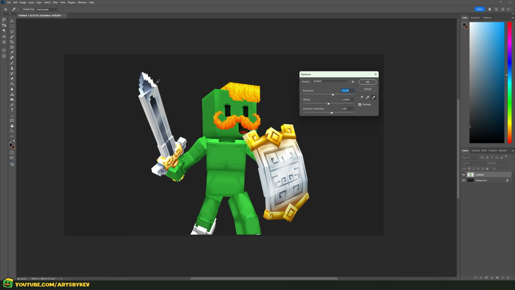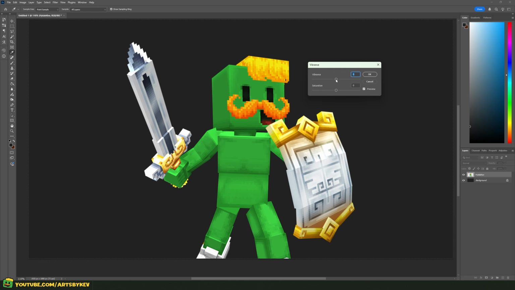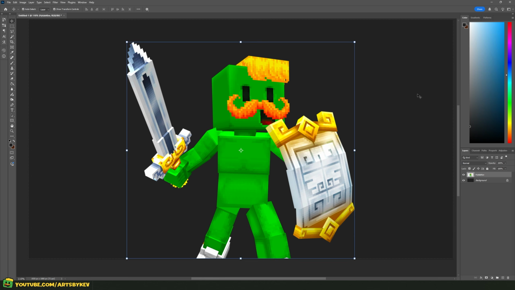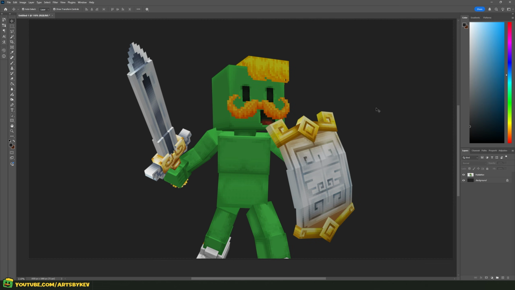Same with the shields and all of that. Just be wary of the fact that white can pop and become really white when you're doing this. So it's a matter of changing the values just briefly. And I can of course take this further by increasing the vibrance and saturation so it really becomes green. That, as opposed to this, is a lot more vibrant. And as we said, this, as opposed to that, is also a lot more vibrant.